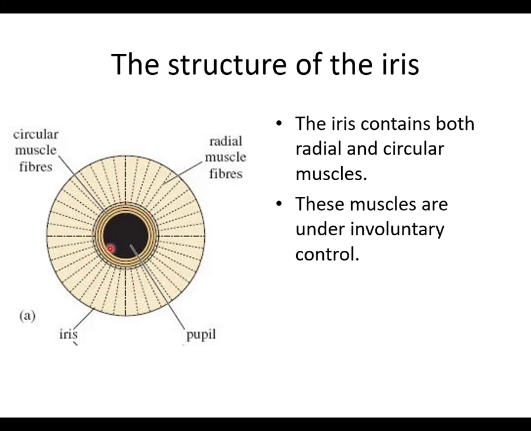When the circular muscles contract, because muscles can only get shorter, this circle will get smaller and smaller, and so therefore your pupil will get smaller and your iris will get bigger. This is completely involuntary. You don't have any control over this at all when you're just moving around from light to dark. It just happens. So on the second side of your worksheet, if you've managed to print it off, if you haven't, you can draw up a table in your book and fill it in.